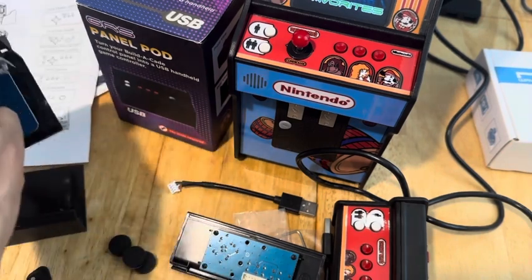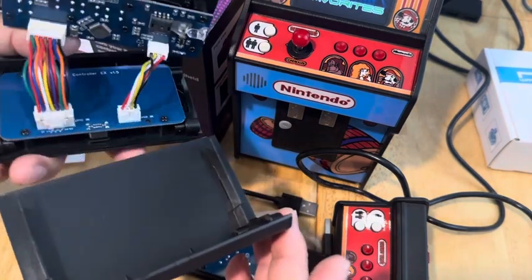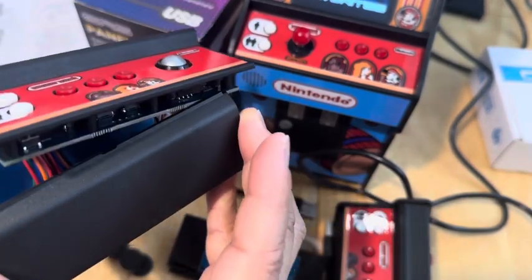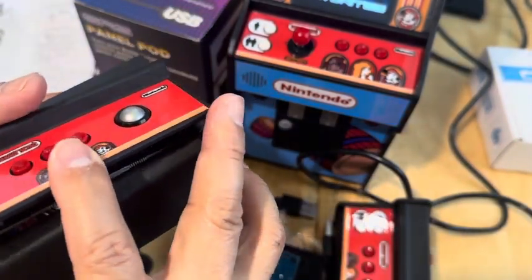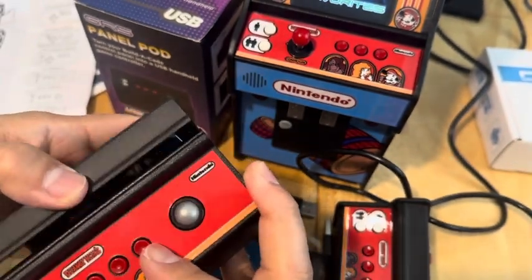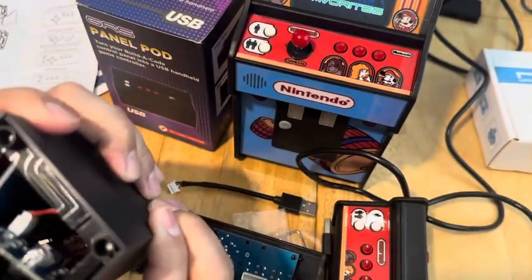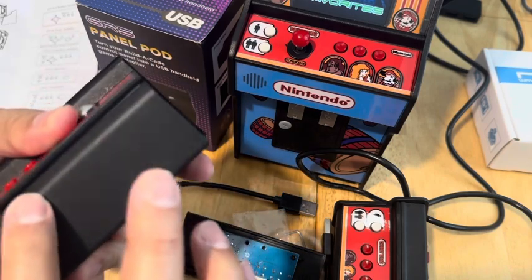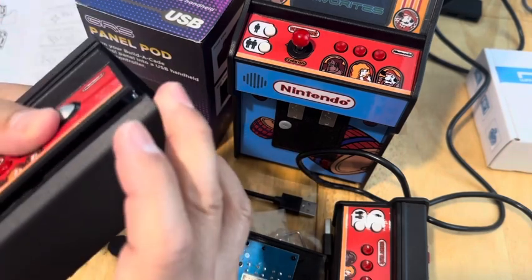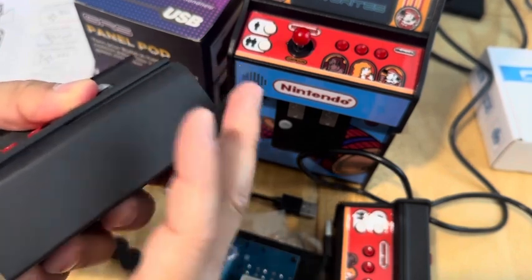Okay, so we're going to click that little corner right there with the round thing. We're gonna put it right there. And then this one, we're just gonna push it down, just close it. And then this one, just push it down like that. This piece needs to be on top, okay? Not down like this. You need to be underneath, like so.